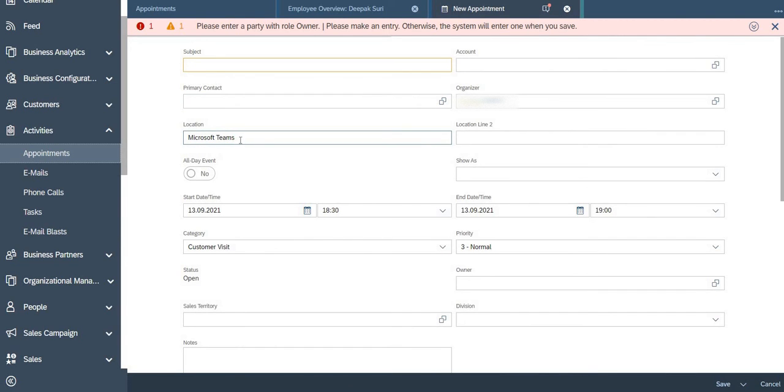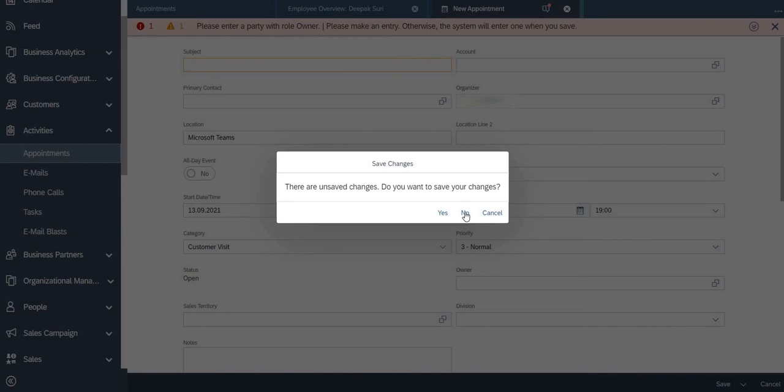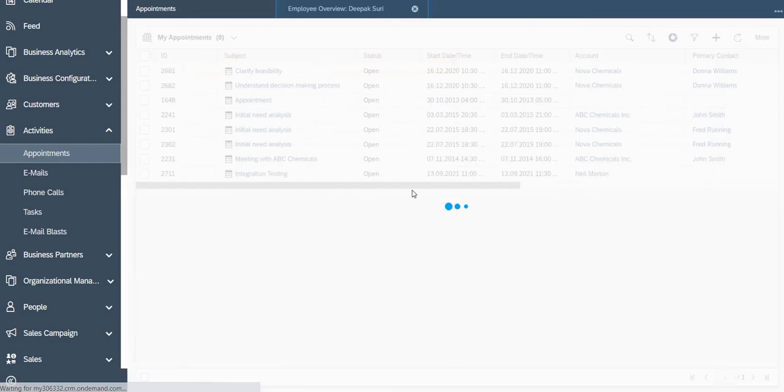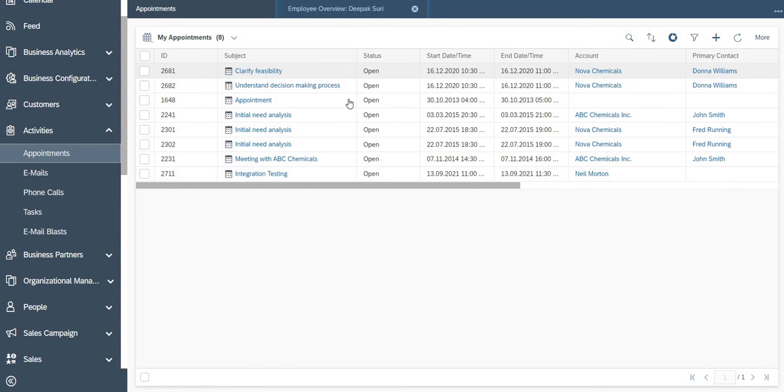This is the feature which has been enabled using the scoping elements questions, so by default, this functionality gets triggered. I'll show you one particular appointment which I have created, from where you can by default schedule a Teams call directly from the appointment.